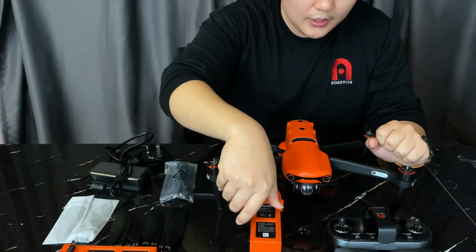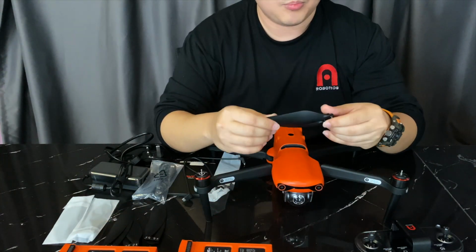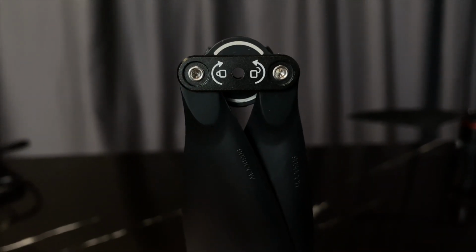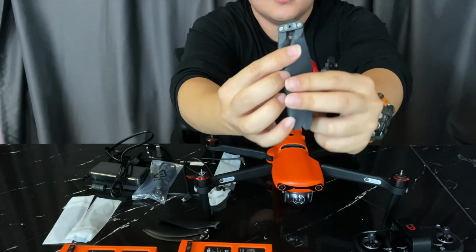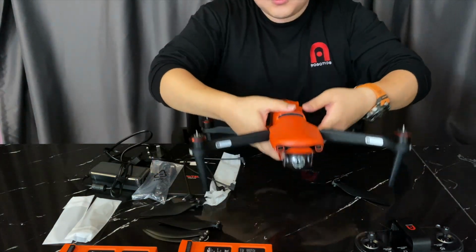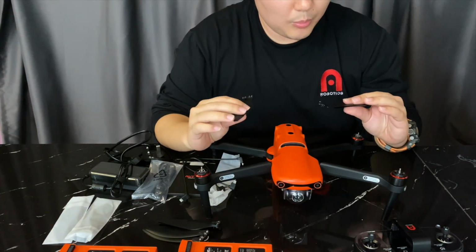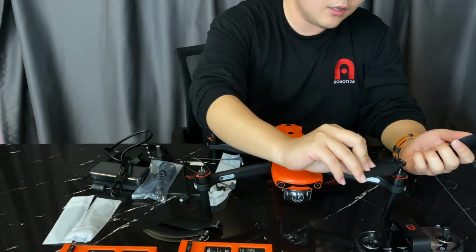So let me turn on the drone. Before turning on the drone, I'll show you how to install the propellers. On the propellers, you have the marking. Yeah, one you can see here. This is the marking, the white circle. Another one doesn't have any marking. So at the motor here, you can see this is the marking one, the white circle, and here doesn't have any marking. So to install the propellers, the one with the marking you have to install at the marking side. Without the marking, you install at the side without the marking.